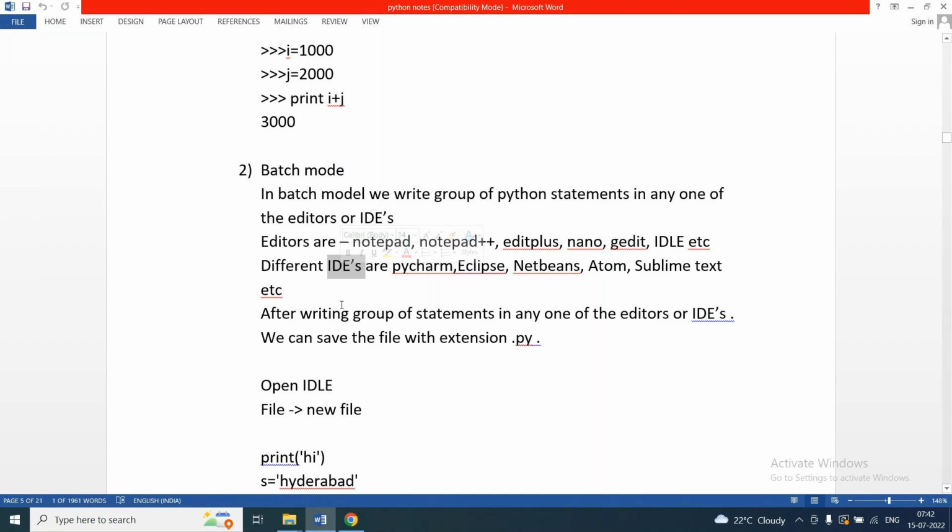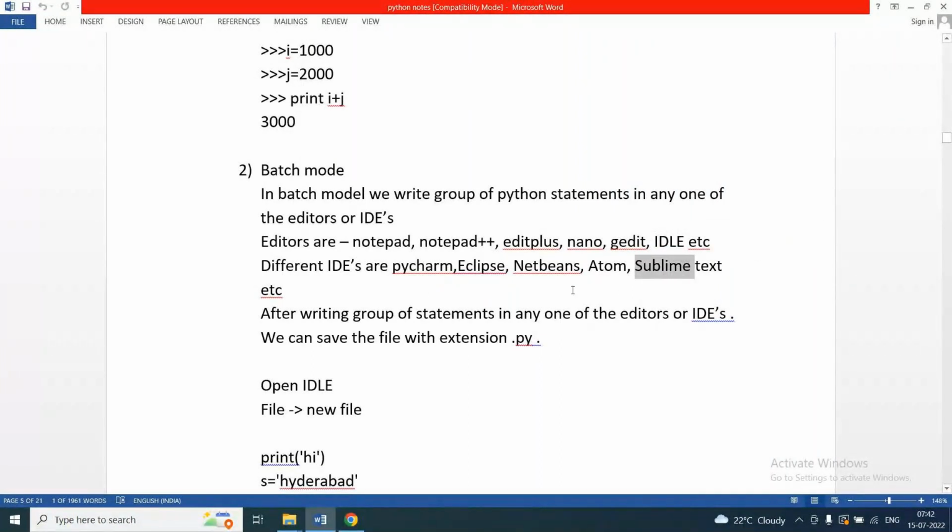Integrated development environments: we can use PyCharm, Eclipse, NetBeans. Java people will use Eclipse and NetBeans, and we can use them for Python also. Here you can see Atom, then Sublime Text. For Django classes, I am going to use the Sublime IDE.